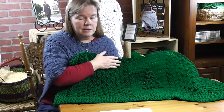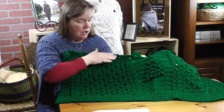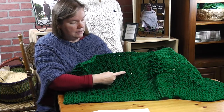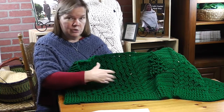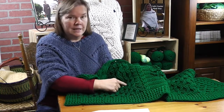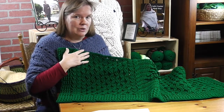So why do we have all these other row numbers here? Let me explain why I'm going to simplify and free you from this. The main thing that's different is the honeycomb. As the stitch goes out, up, and then in, up, out, up, and in, and then up, as each row progresses, the only difference is that when you begin each tree, you might be going out instead of going in, or going in instead of going out on those stitches. So there's really not a big need for me to guide you through that every step of the way.